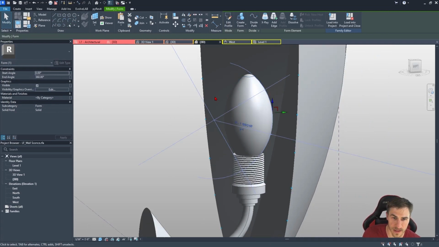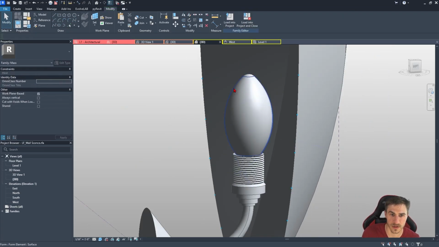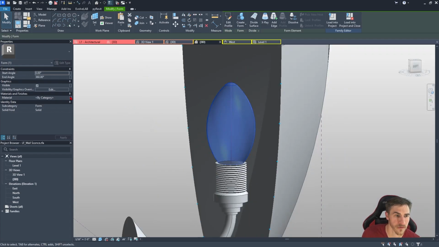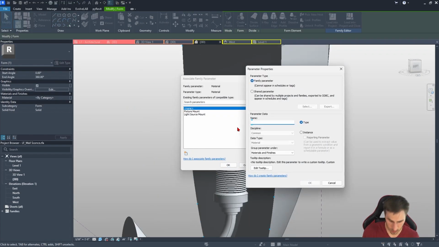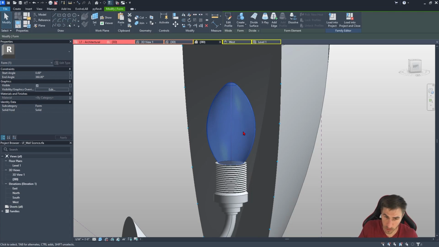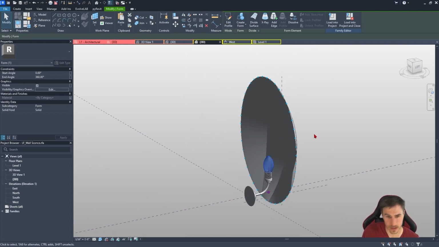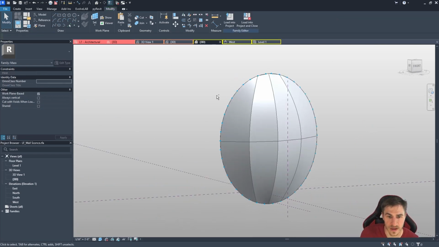And then finally, the easiest of all is simply choosing our light source. And so there we go. Finally, we're going to make this our light source. And so the nice thing about a light source and having a bulb here is that we can truly add, obviously, a parameter for this, but when I add a material in Revit, more specifically Twinmotion or some other program, I can have this be an emissive material, so it looks like the light bulb's lit up. So beautiful stuff. So that is done.